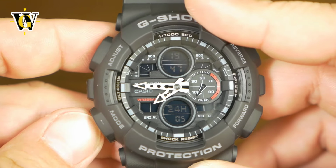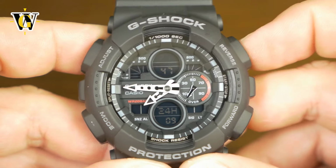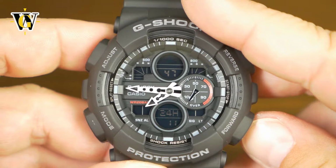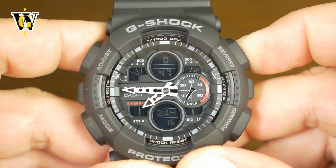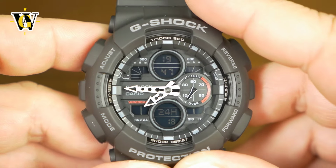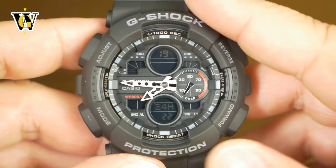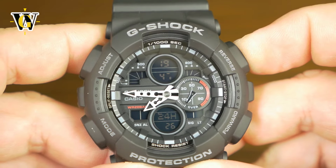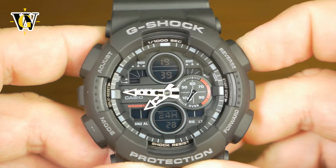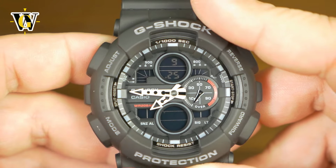Pressing the mode button again, the watch is asking you for the hours, and now you can go up, you can go down, and you can even speed scroll if you press and hold the button. So let's go back to 19, like so. Pressing the mode button again, the watch is going to ask you for the minutes. Again, you can go up, you can go down, and you can even speed scroll by pressing and holding, like so. Okay, pressing the mode button again, the watch is going to ask you for the year.